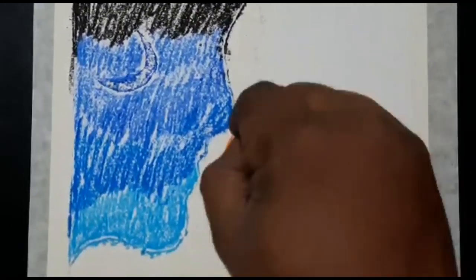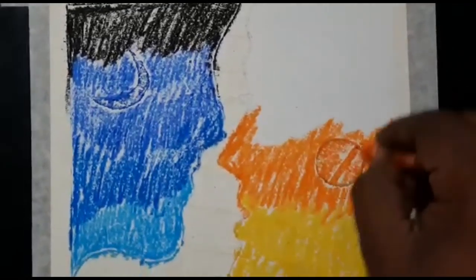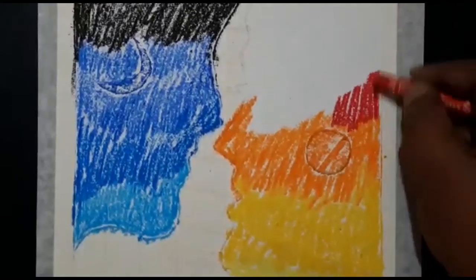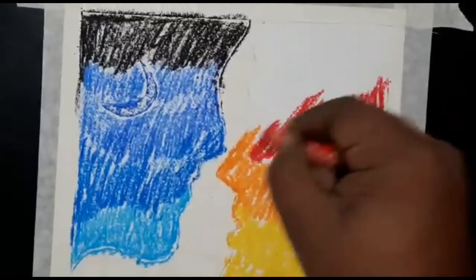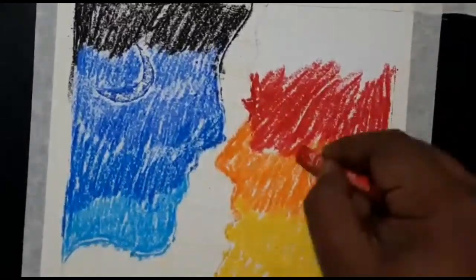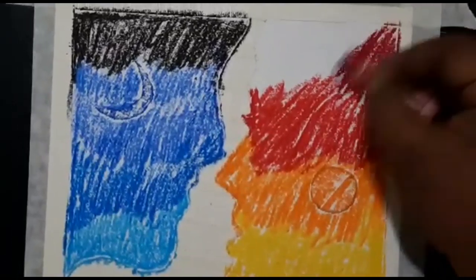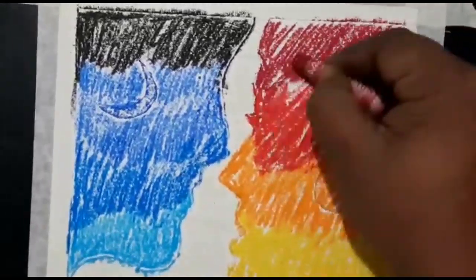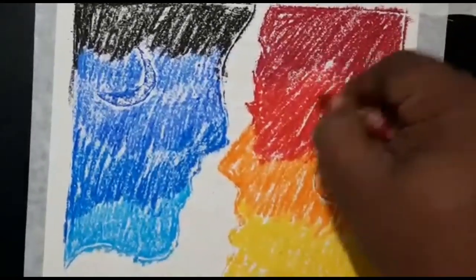Make sure that there should not be any white gap at the edges. It can go over the paper tape. Now primary red, and after finishing the primary red, I'm going to use maroon color. If you have 50 shades of your oil pastel, you will get maroon color. Otherwise, any color of your choice you can add on it.